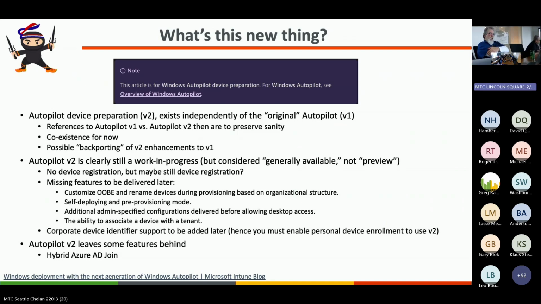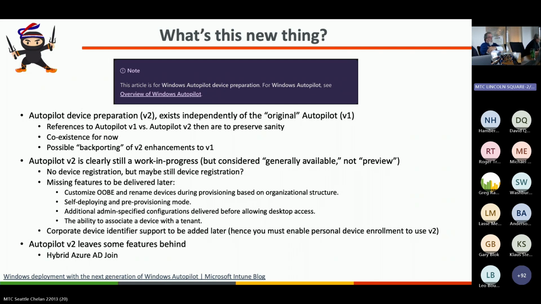There's some other interesting side effects of that, like if you pay an OEM or a reseller to register the devices for you, they can do that with the Autopilot service for V1, but they can't create corporate device identifiers, at least at this point. Maybe that'll change. But for now, you have to do that yourself. Fortunately, those corporate device identifiers are the simple tuple manufacturer, model, serial number, so at least the registration process doesn't require that full 4K hash.